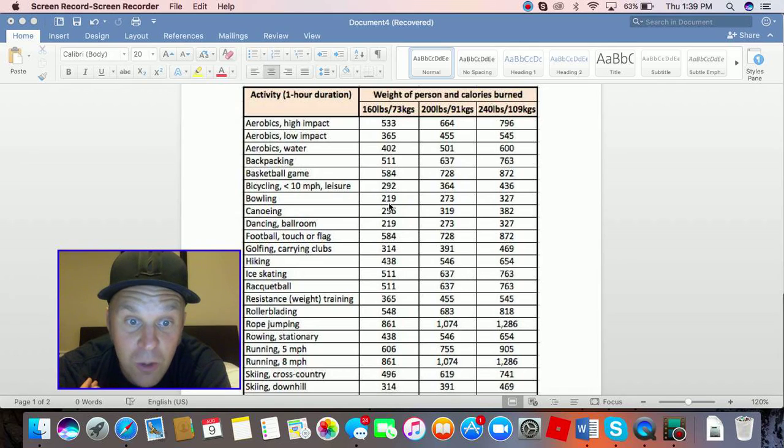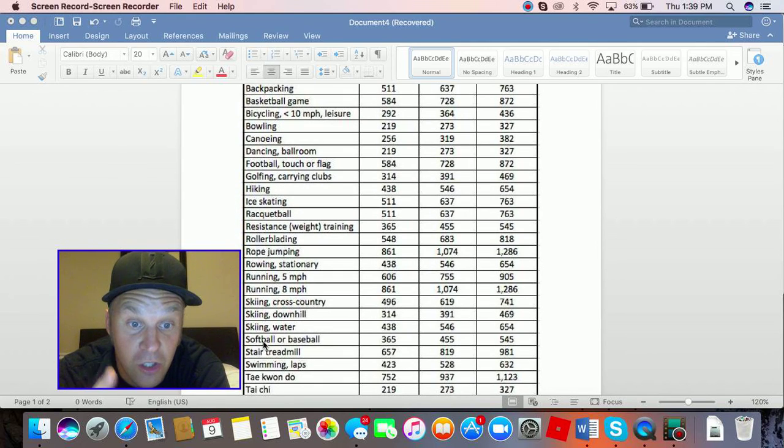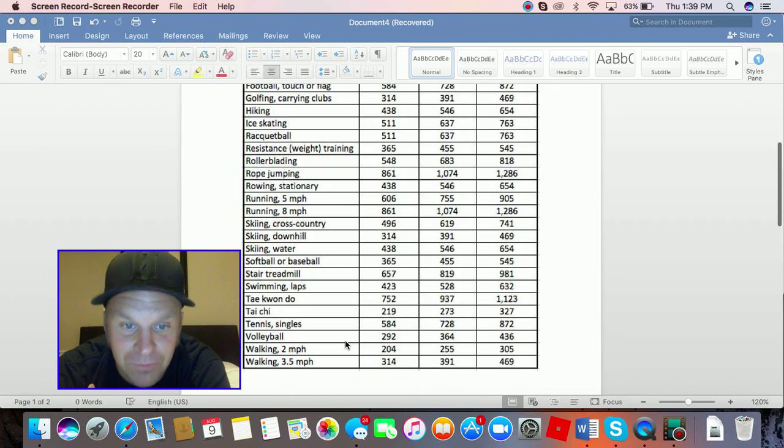Now, what I personally like to do is activities that are not only non-exercise activity thermogenesis, but also help me maintain or even gain a new skill set. So I love dirt biking, trying to get better at riding dirt bikes. If I go swimming, then not only am I increasing the energy that I'm expending during the day, but I would like to work on my swimming technique and get even better at that. Well, any practice in swimming is going to get me better. Just walking at 2 miles an hour, you're expending over 200 calories an hour.